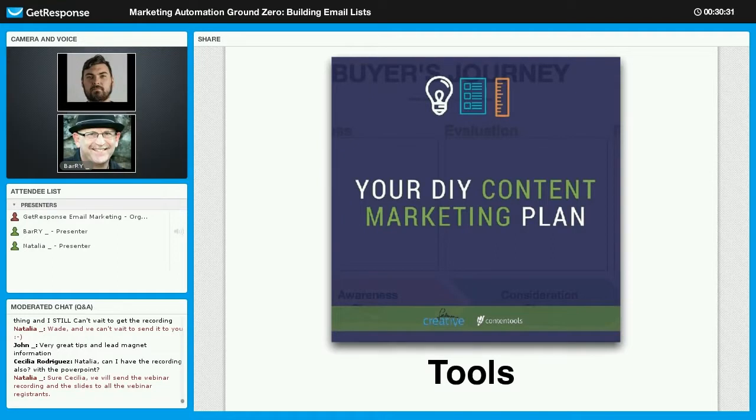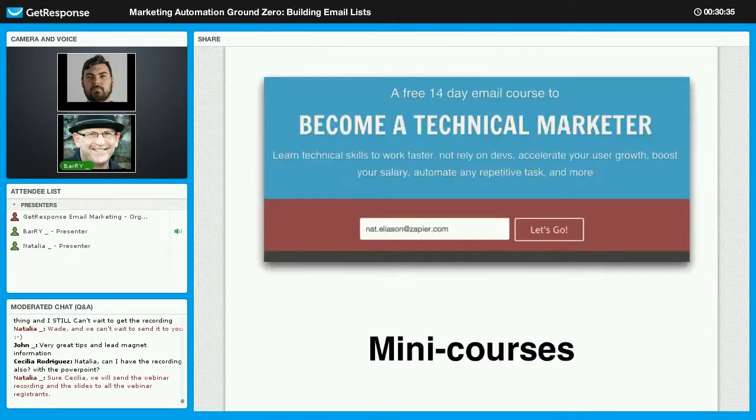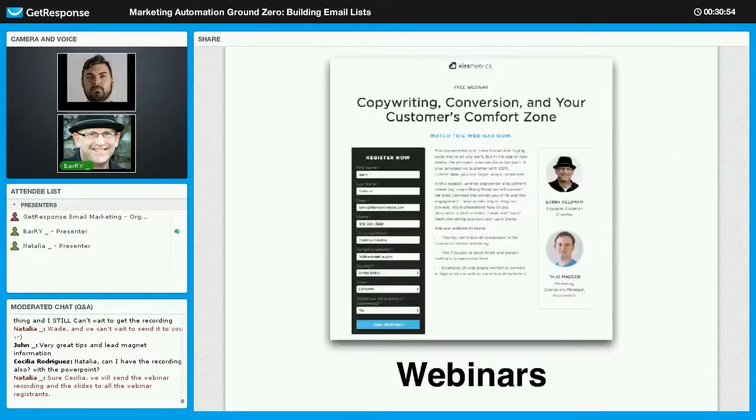This is sort of open to your imagination, but you'll find a tool to be a very powerful lead magnet. Miniature courses, I've mentioned them before. Those are often emails, and sometimes they're videos. They could be audio, a series of podcasts. They could be a series of graphics, or they could be any combination. But you'll find an offer like this on a lot of websites because it does have a great pulling power.